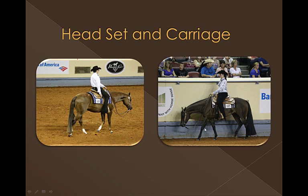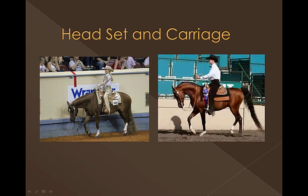This horse, if he remains this way throughout the class, has a head carriage that is too low. If he's just walking, many times we are not really that concerned about it. If he remains there through the jog and the lope, then we would take this into consideration in our evaluation. His head set, where he sets his nose, is just fine, but at this gait — the walk — he is carrying his head lower than we would like. Another example: the carriage of one horse is just fine, the head set is nearly perpendicular and not behind the vertical. The Arabian-type horse carries his head with more of an arc — his head set is slightly behind the vertical, which you might see in Arabians, but I'd still prefer it a little more up and down.